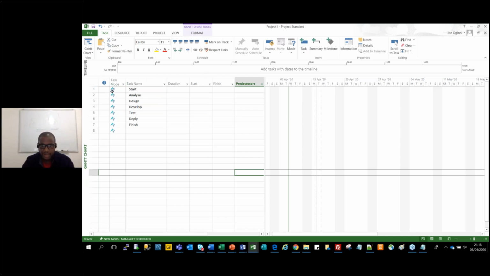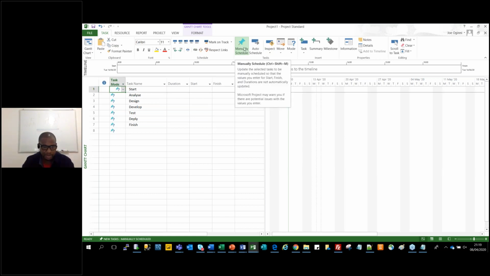I'm going to show you in a minute. It's manual because it's giving me this sign. If it's auto, that's the sign of manual there. If I select that, you can see it's a manual schedule, it's scheduled manually. That's why it's telling me this. I want it to automate. I want it to automatically work in line. I want all the tasks to be synchronized, basically.